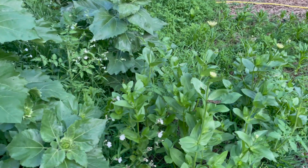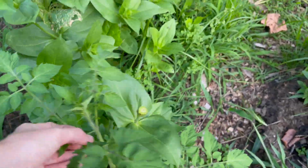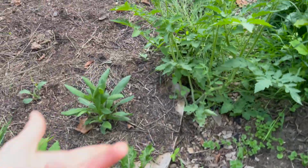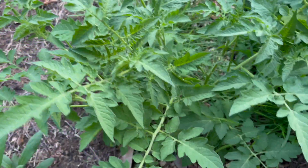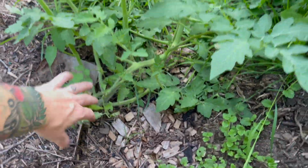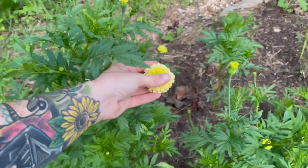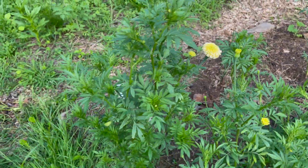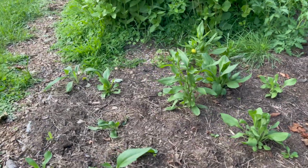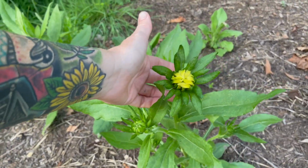Over here is really where I've kind of let it go. Volunteer tomato plants everywhere. They're just massive. I've started pulling them up. You can see over here, those are tomato plants I pulled because they're honestly, like, look at this thing. It is taking over my garden. I'm waiting on this one though. It's probably another cherry. If it's a cherry, I'll pull it. But I'm letting it at least try. These are my marigolds. They're called White Swan. They're just starting to really take off. I have actually weeded is my Rebecca, and we are about to have our first bloom.